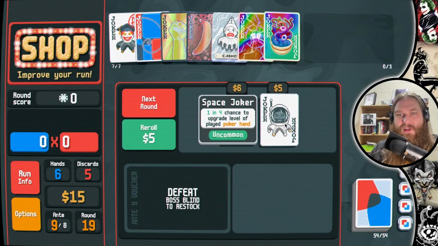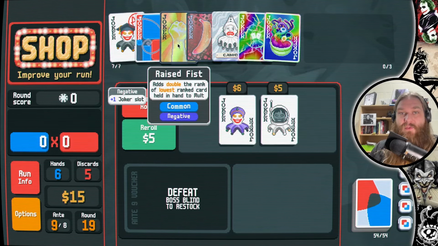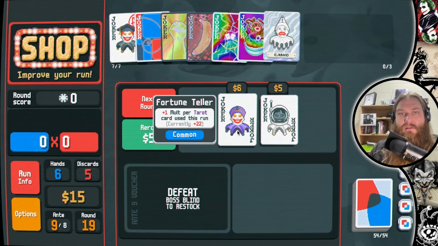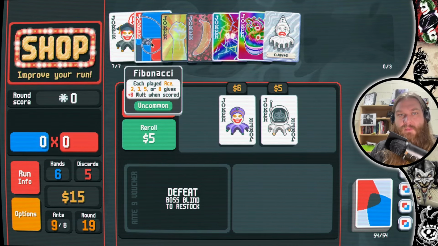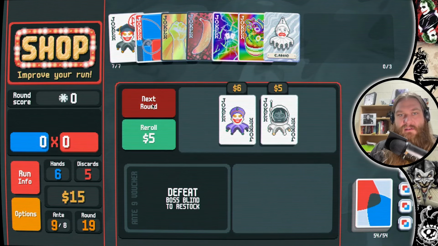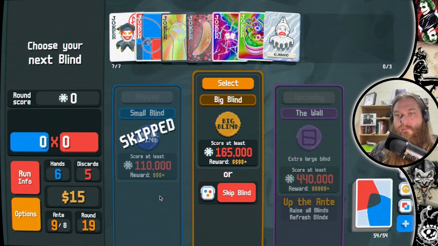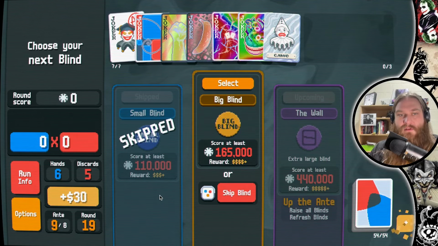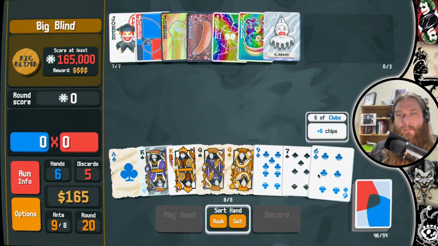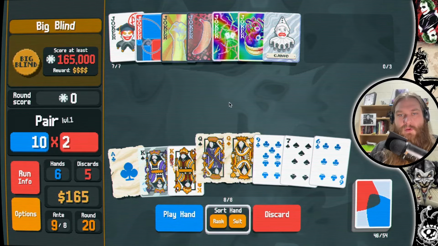I guess we could play a flush as a fallback. That's really good, and that's better than raised fist. But we don't have a spot. Bib is going bananas. Bananas is going bananas. Let's just go. I gotta skip something. We're rich. We're so rich. I just saw that we have extra large blind, though. Play you.